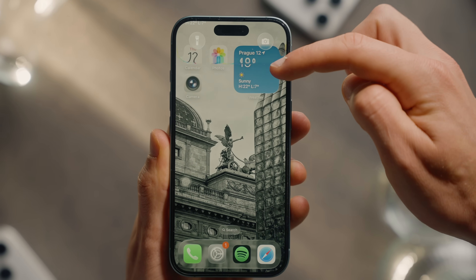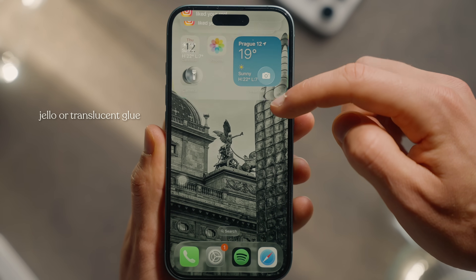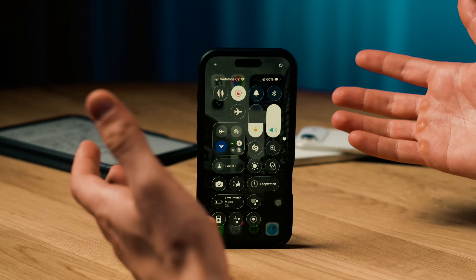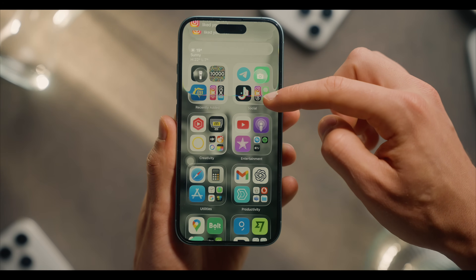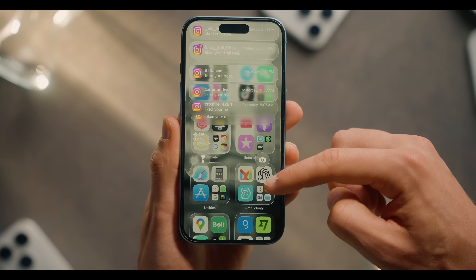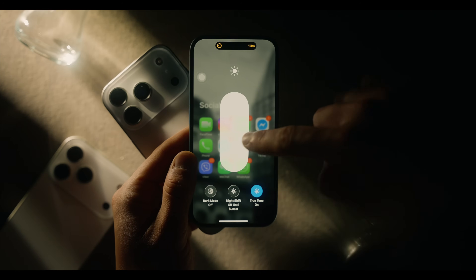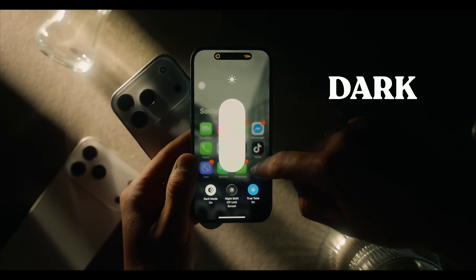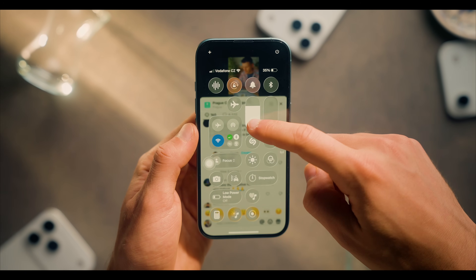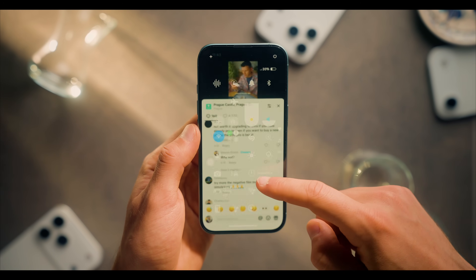There is this glass design that gives a transparency effect, but it doesn't look like glass to me — it's more like transparent jello. It looks a little overwhelming; too many details, all those gradients and highlights, how the light refracts from the icons creates a little bit of visual pollution. This iOS 26 liquid glass design is available in both dark and day mode, which give very different vibes.